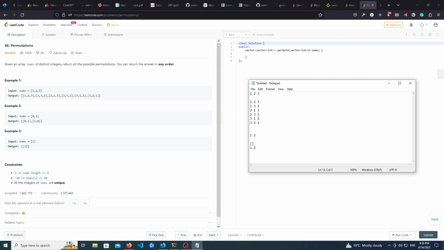So we start with an empty one, then we add 1, then we add 2, then we have 1. Then we have to go back to the empty one. And now we have to go with 2. And now we go with 1. And we are done.